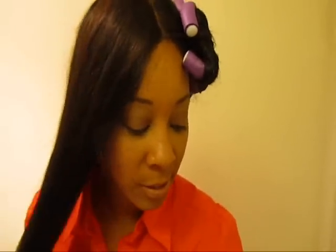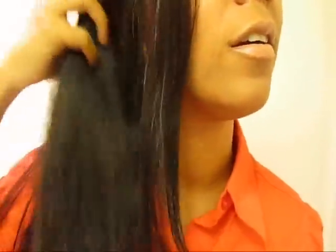All right, all done with the wet side. You can see I rolled it up nice and tight to smooth out the hair, to straighten it. Now time to do the dry side. This side, I'm not going to put anything on the hair. I'm just gonna do it just like this. I like this hair straightened. I just wanna show you guys really quick, because this is awesome, how much body this hair has being straightened.